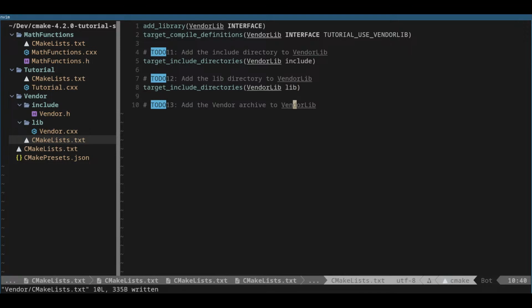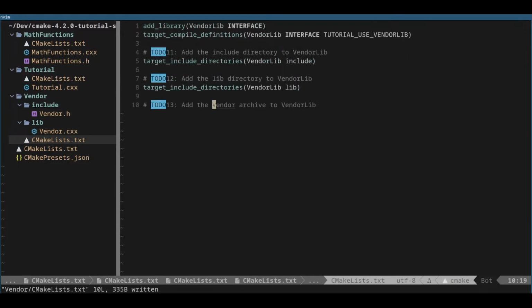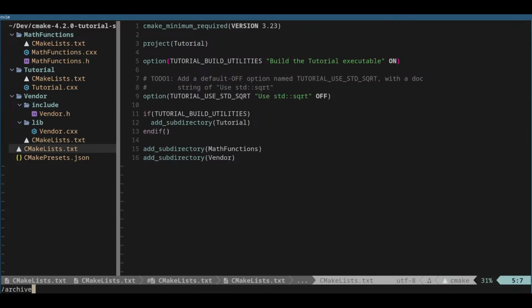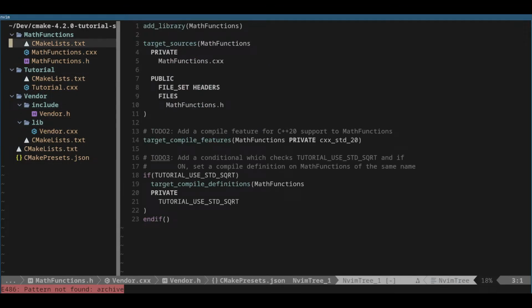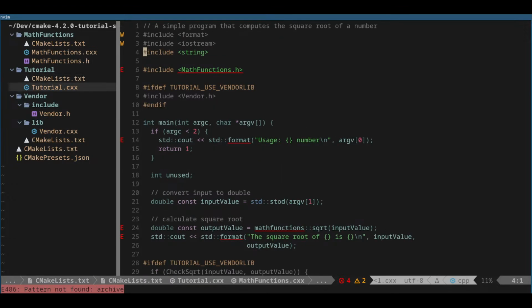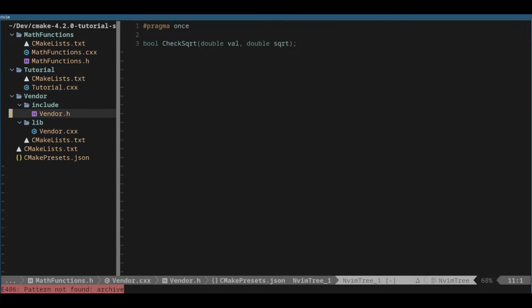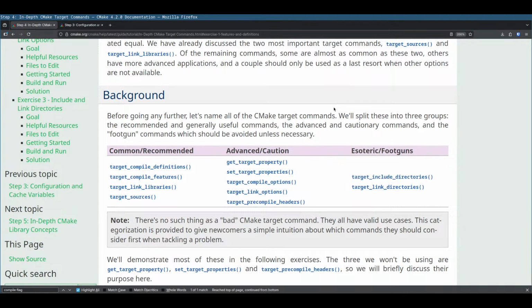Add the vendor archive to vendor lib. What do they mean by vendor archive? I don't see anywhere mention of any archive. Only here. There is the only place they mention an archive.